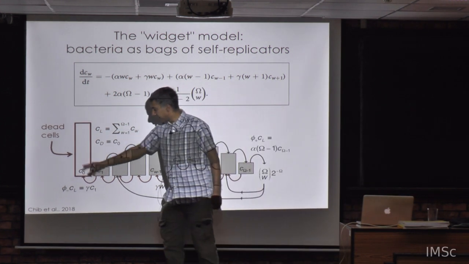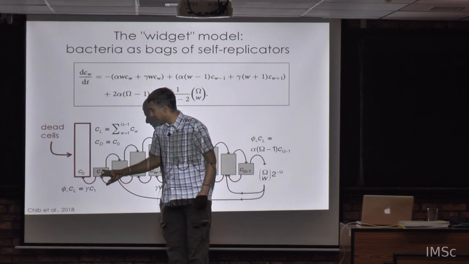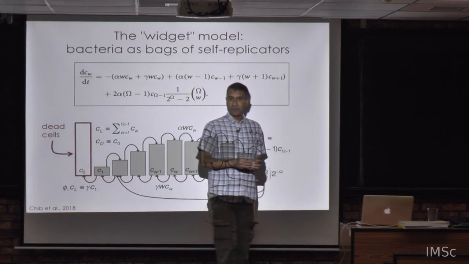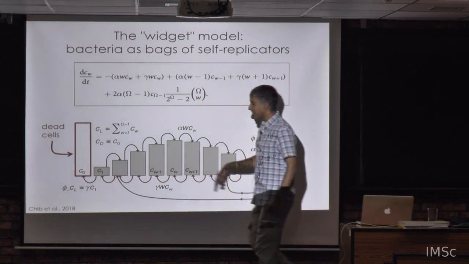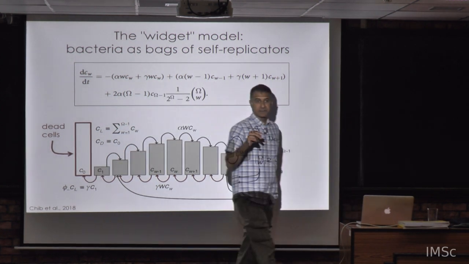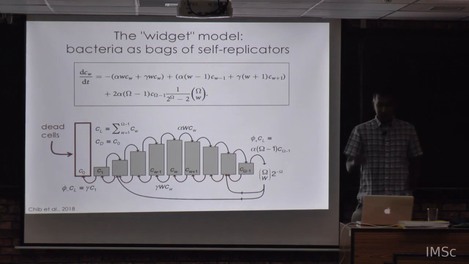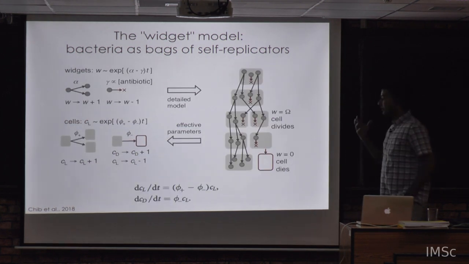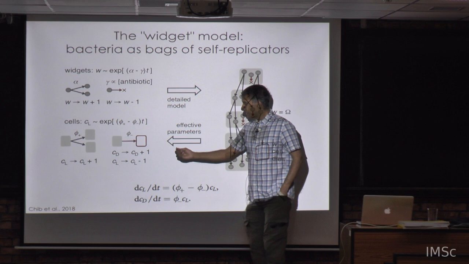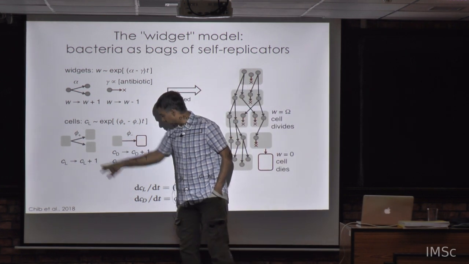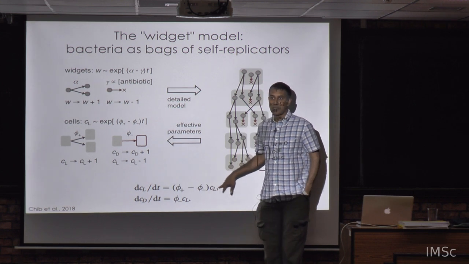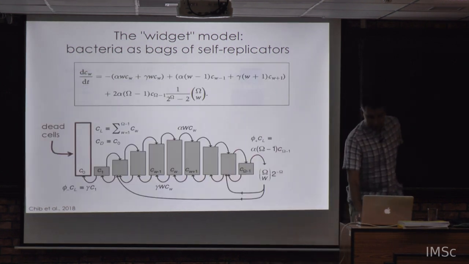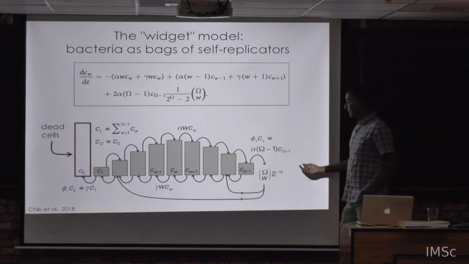The flux of exiting on the left side is very simple, it is just gamma times C1. So, from the microscopic model, we know exactly how many are jumping out from the right and how many are jumping out from the left. But remember our effective parameters, we wanted to write an equation where we could pretend that the rate of cell replication is proportional to the total number of cells, and the rate of cell death is proportional to the total number of cells. So, I just define it, right.